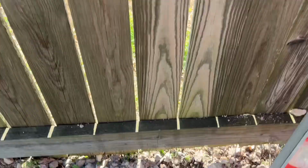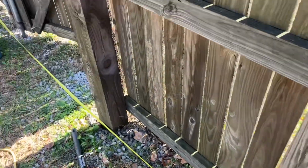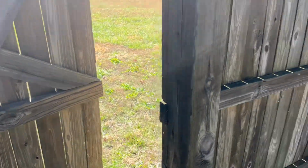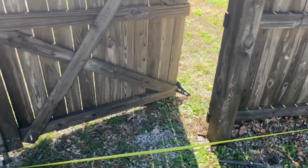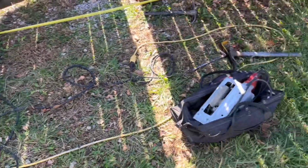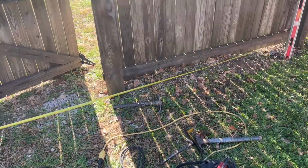So here we are, 16 feet. I'm gonna put this level on it, mark the 2x4s. I'm gonna go ahead and dig the hole, and I'm gonna take this 6x6 out. I'm just gonna move it over there. Huh? I mean, how hard can that be, right? I got my jackhammer to do a bunch of the digging. I got my skill saw to do a bunch of the cutting. All right. Here we go.